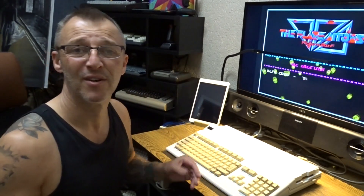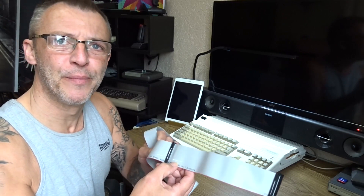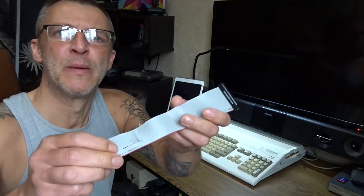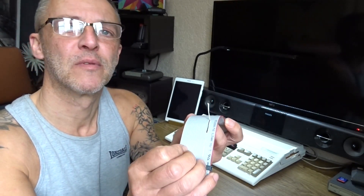Morning! We've got to cut pin 10. Cut it. So it's well done - that's pin 10, select zero. That's what sends the signal to the floppy drive - select zero tells the floppy drive to activate. So if we cut that, then cut here, we'll bridge it with a two-way switch.